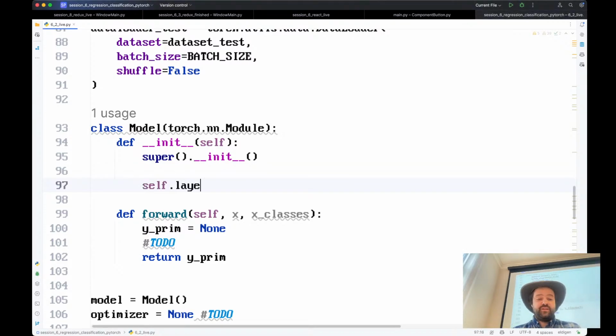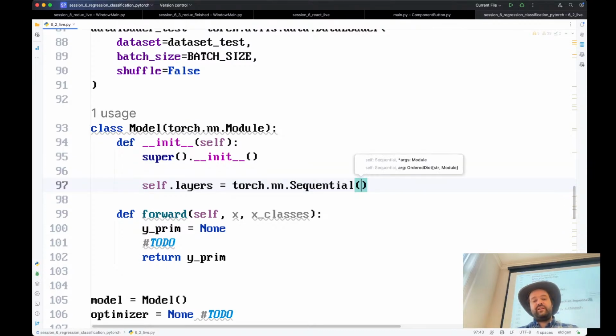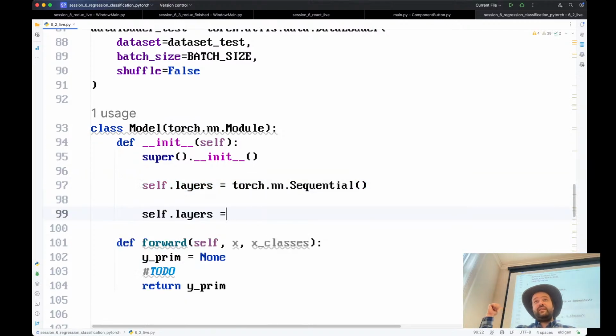This is similar to Keras in the old days: torch.nn.Sequential. You don't need to write it like this, you could write it the other way as well, but then it will not automatically find the parameters function. If you remember, last time we had the parameters function, which goes through all of my layers and finds learnable parameters. But if I'm using torch.nn.Sequential, then it automatically finds all of the parameters.